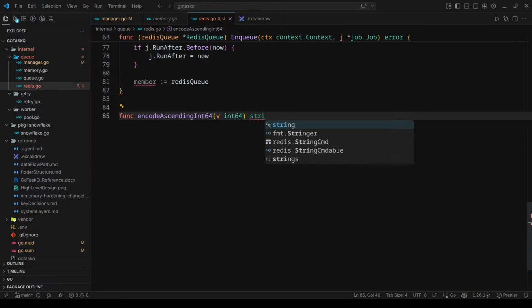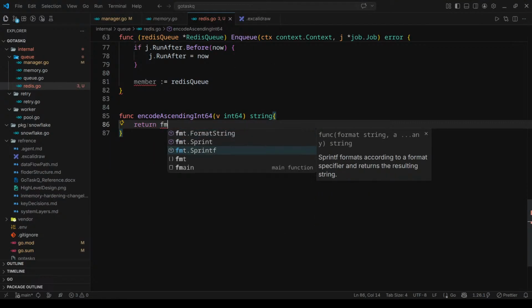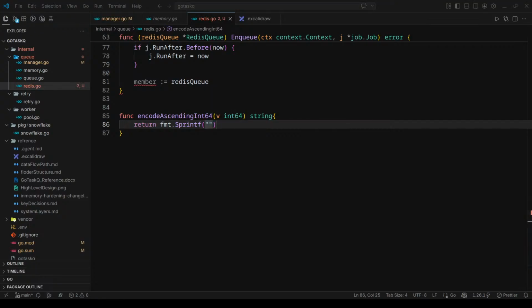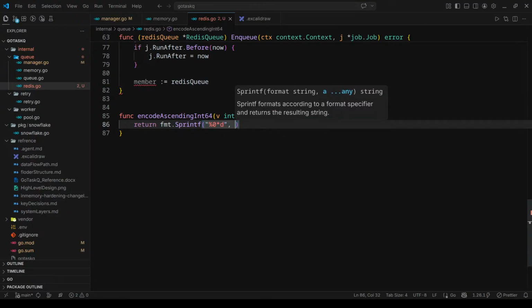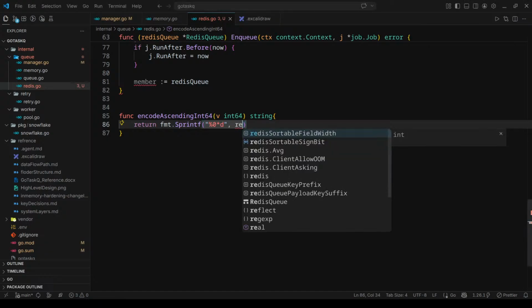It will generate a string. Return fmt.Sprintf. Here we will use something like %020d. What this means is the first argument we pass will be the number of zeros the string will have, so it will have 20 zeros.